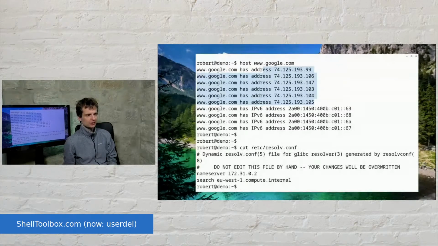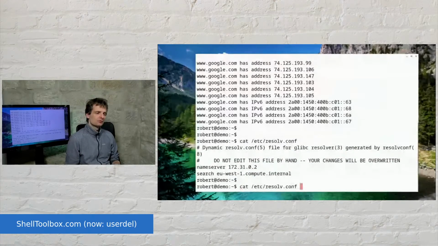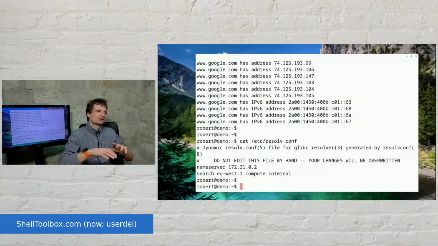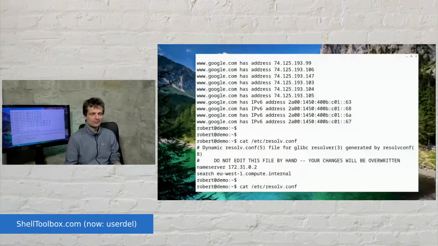And what you see here is we are within an AWS environment. This is an EC2 instance, a virtual machine there. You see that there is a DNS resolver addressed via 172.31.0.2. If you want to ask a different name server, if you don't just want to test if name resolving works on your system but want to test a different name server, then you can do so with the host command too.